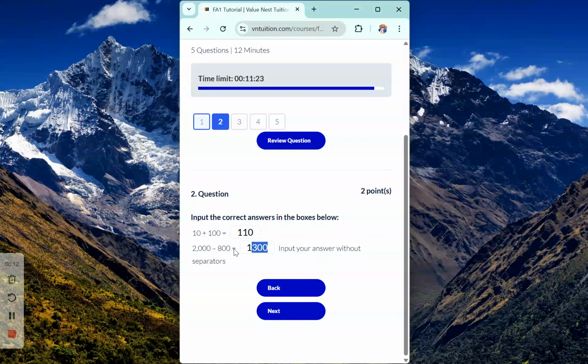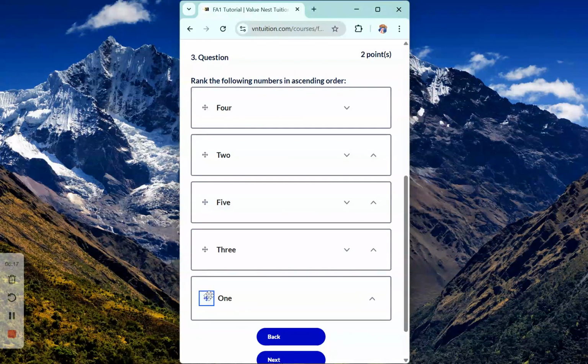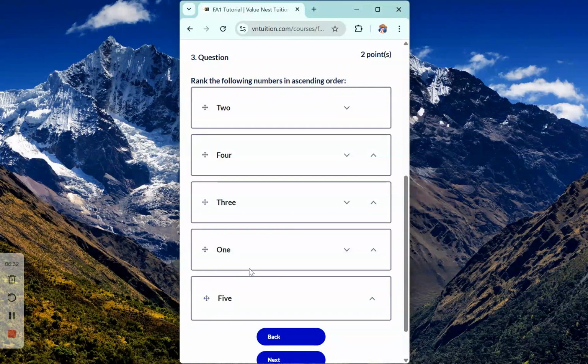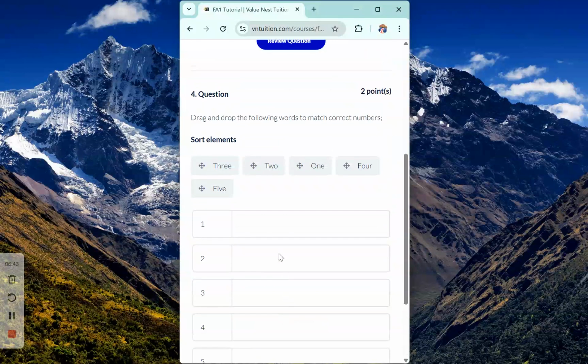So this one, let's get it wrong intentionally, just so we can appreciate the system in a nutshell. You have quite a number of options here because this type of question is with regards to ranking. So you can drag and drop, pull it down here, or you can use the arrows if you find that this method is probably troubling you, especially when you're using the phone. So let's probably drive this one to the very top. Yeah, I know it's incorrect, but let's leave it like that for purposes of this recording.